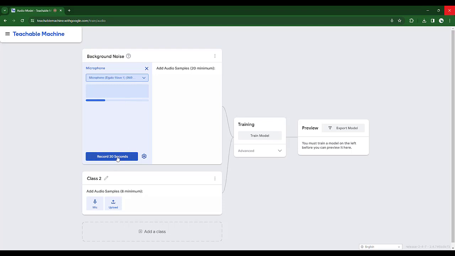Then I'm going to record 20 seconds of silence so it can capture 20 samples, which is the minimum. It captures one sample per second. Feel free to hit fast forward after I start doing this, because you're now going to have a riveting 20 seconds of video of listening to the background noise of me not talking. But I'll show it here for completion.